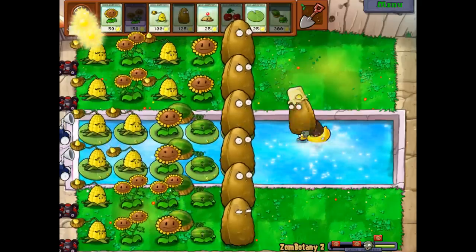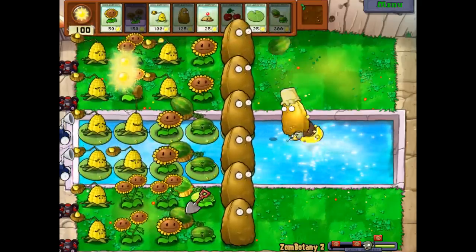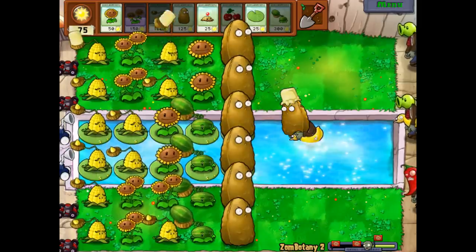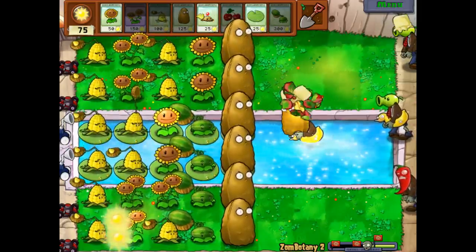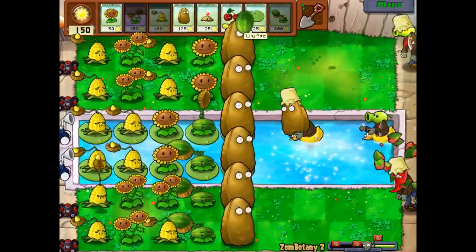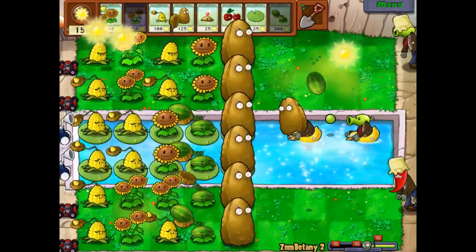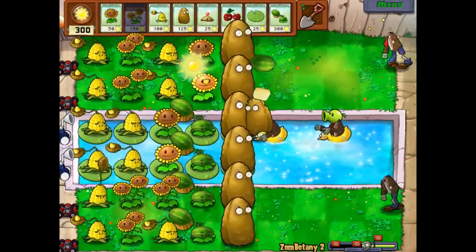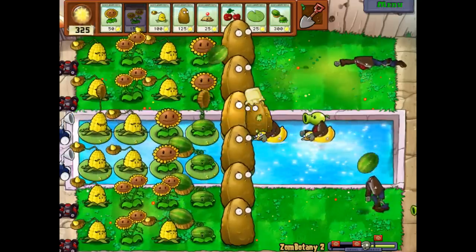Okay, so I'm gonna keep that twin sunflower for as long as I can, before I have to start switching things out a little bit. But for now, this is okay. Oh, that jalapeno. I don't know how he works. Maybe he works like the jack-in-the-box zombie. As long as we keep him away, it'll be okay. I can only hope, right?